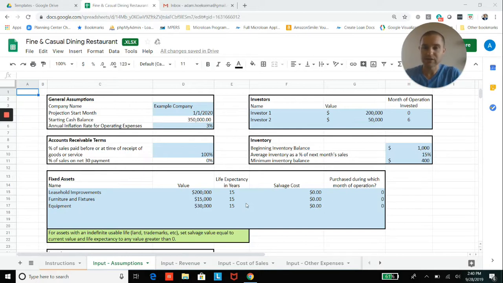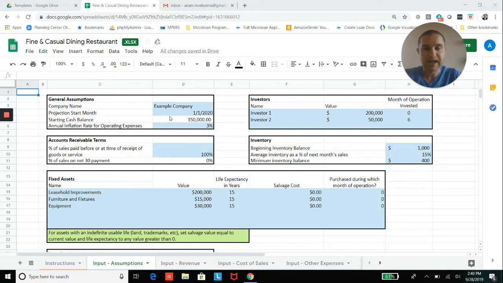The first thing you need to know is that any cell highlighted in blue throughout the model is an assumption that you can change without breaking anything in the model. Secondly, if you end up making a purchase, you're going to get a fully unlocked Excel file. So if you're familiar with Excel, you're going to be able to edit this and customize it as much as you want. But I think we have a really solid base model here for a fine dining or casual dining restaurant. So let me just walk you through.